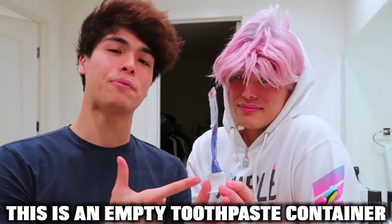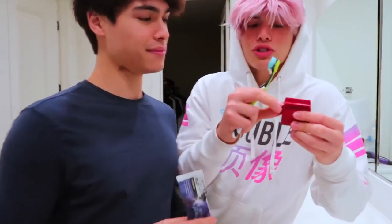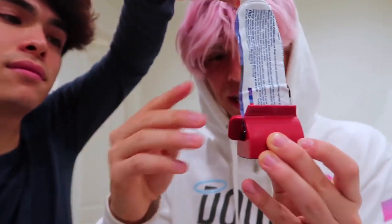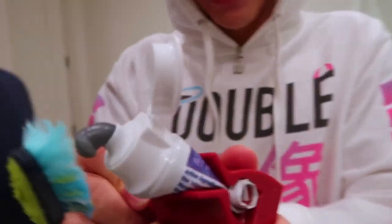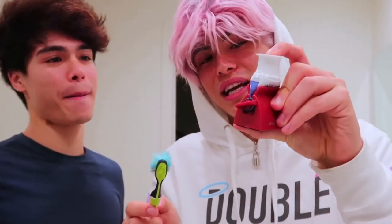We can all agree that this is an empty toothpaste container, right? What if I told you there's enough toothpaste in here to actually last you for another few weeks? With this new TikTok gadget, this is supposedly supposed to help you squeeze out that last bit of toothpaste you'd normally throw away. You start by removing the pin, insert the bottom of the toothpaste through it, put it back at the very bottom of the gadget, and then continue rotating to squeeze out the toothpaste. Oh my God — look at this! All the toothpaste from the bottom has now moved to the top. We got toothpaste for weeks now! This works really well, so I would recommend getting one.